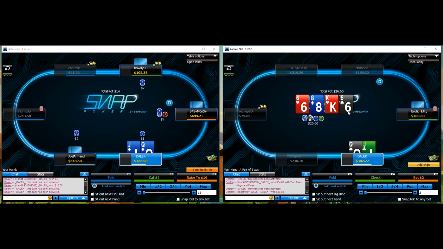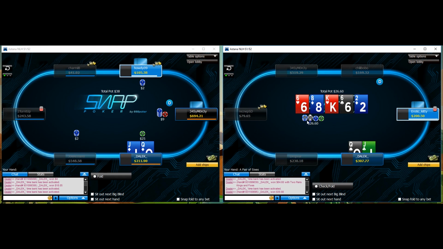I think on the spectrum of turn cards that I would like to bluff, this one falls pretty low. So I'm going to check back the turn. Also throwing in a 3-bet with the queen jack.